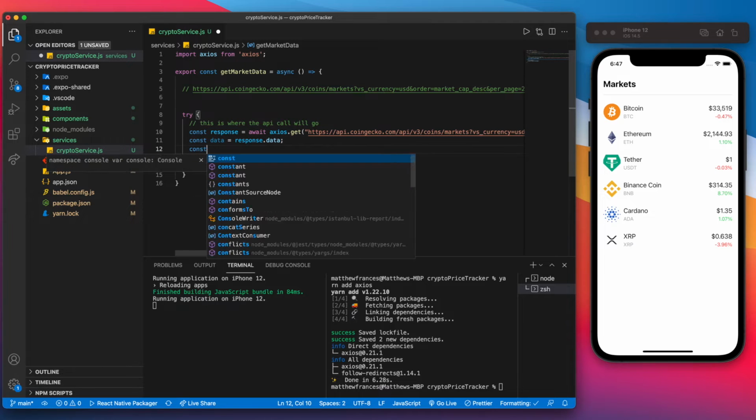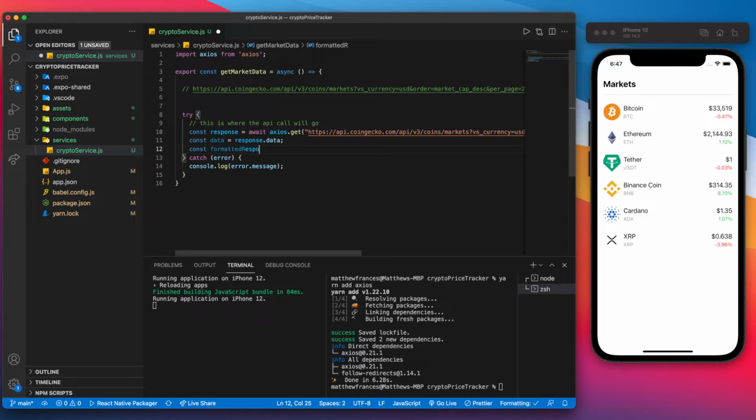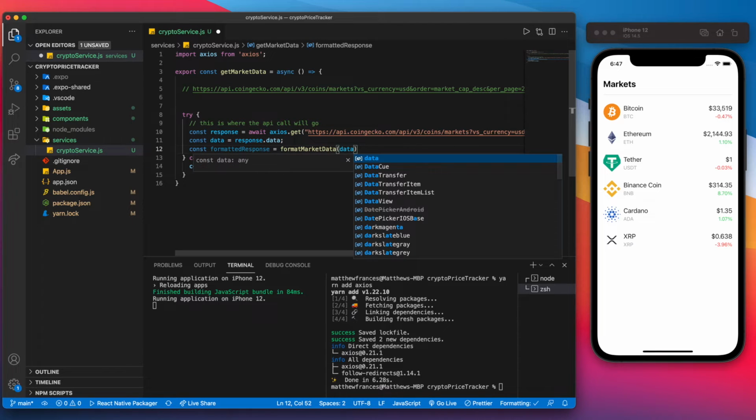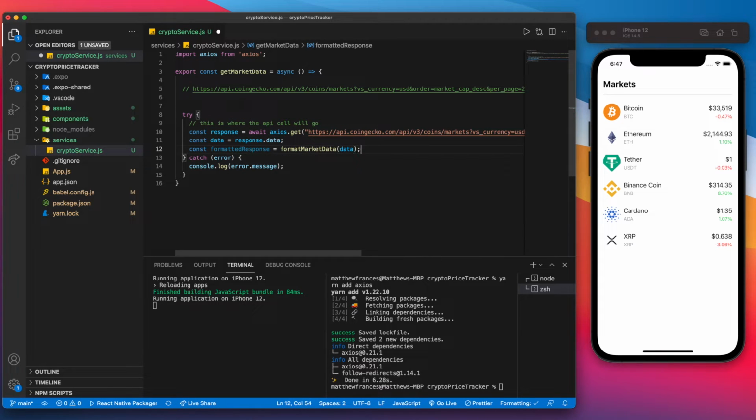Next, we'll say const formattedResponse is equal to formatMarketData and pass in the data. And this is a function that we're going to implement in just a second. Finally, we'll return the formattedResponse.